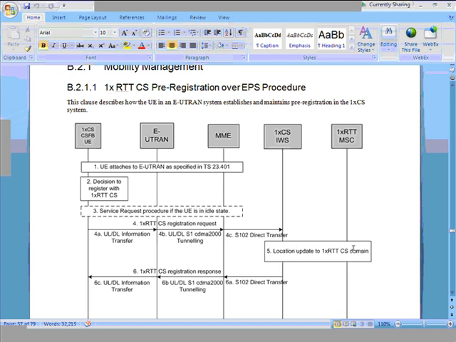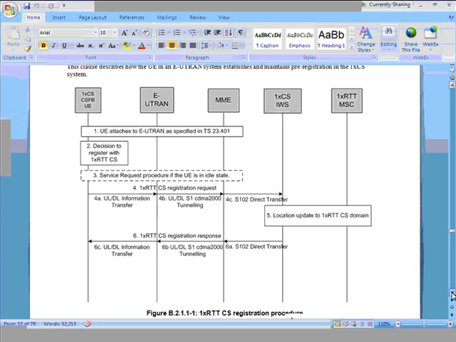Once we tell the MSC, here is your user, then the acknowledgement, the response will go back all the way to the UE. So in future, when MSC wants to send a page message, now it knows which interworking solution is responsible for the UE. From the MSC's perspective, it does not know that it is talking to interworking solution. It thinks that it is talking to some BSC, 1X BSC, because that is the same standard interface here. Okay, so we have tried to minimize the impact on existing networks.